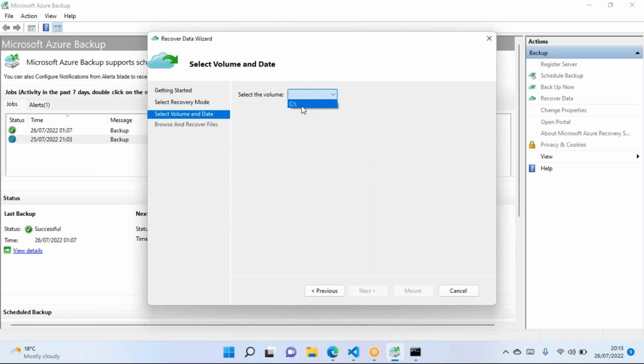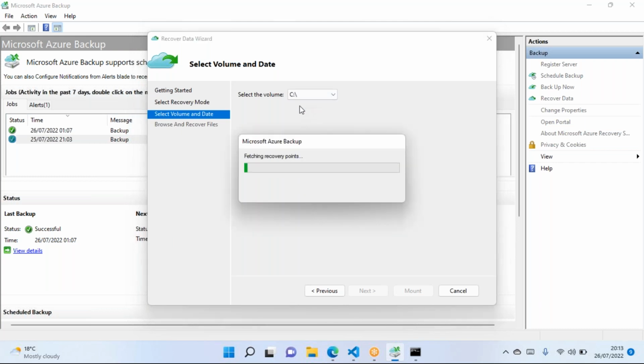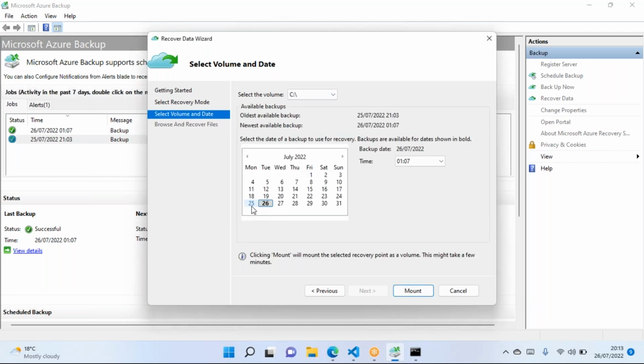Now it is showing as C drive because whatever the backup we have taken is from C drive. And here it shows that there are 2 backups. Where you can see in the calendar, all these numbers are showing in bold, which means there are 2 backups.